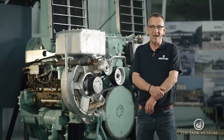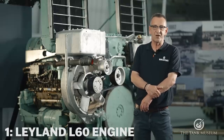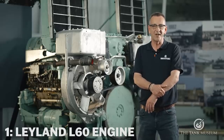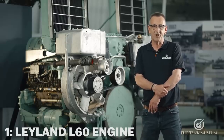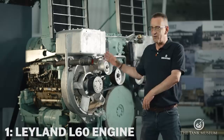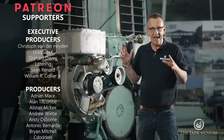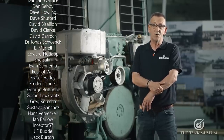It comes as no surprise that at number one it's the Leyland L60 multi-fuel engine. The desire by British designers for a multi-fuel engine certainly didn't do the tank any favors. It was woefully underpowered, vibration was excessive, and above all the reliability was, to start with, pretty atrocious. There were constant oil leaks — very rarely would you find a Chieftain parked anywhere without a drip tray underneath catching oil leaking from the main engine. Fan belts would be constantly stripped, and drivers always seemed to be covered in oil with their head in the back decks. There is no doubt this was the biggest issue with the Chieftain, which is why it's my number one.